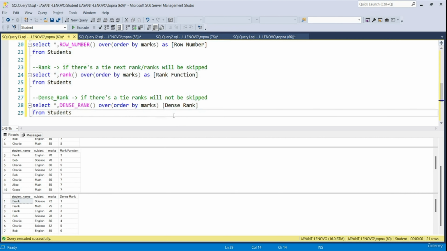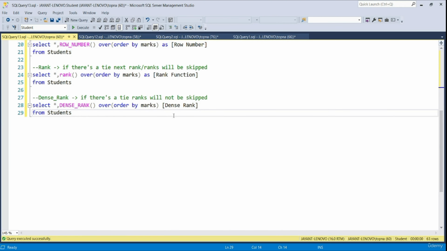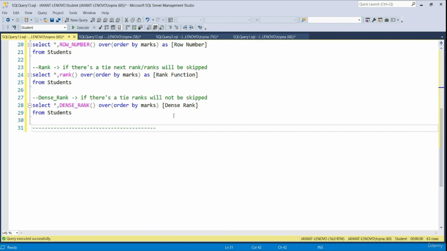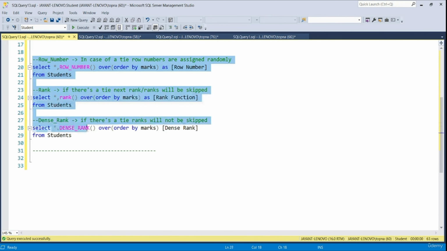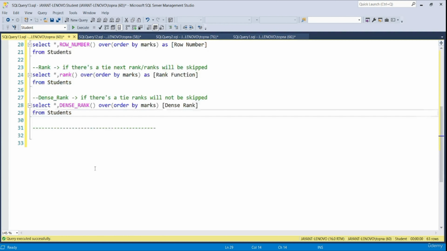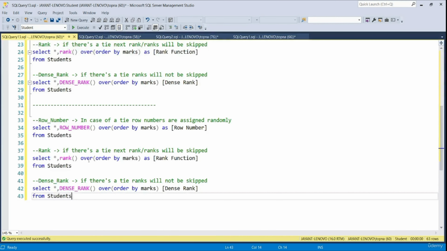And alternatively, if we write ASC after marks, it is going to produce the same output. So I'll copy this part from line 19 to 29, and paste it again here in line 33. And after marks in the OVER clause, I will write ASC, just to see.